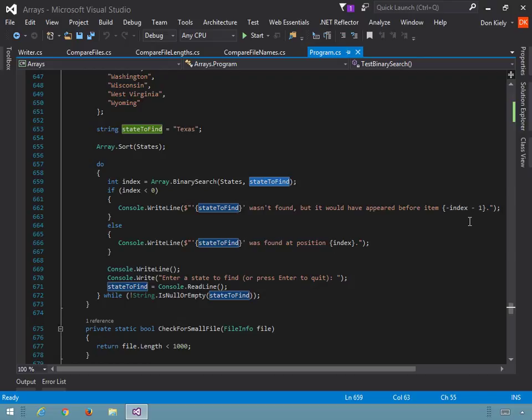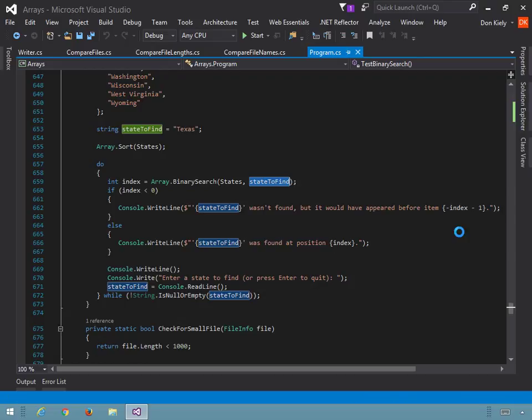Bottom line is that you can calculate the correct next larger value by taking the negative of the result and subtracting 1. And that's what that code does right there. So it's going to return the bitwise complement of the search result value. You can also do this with the bitwise complement operator, which looks like a little tilde, in order to calculate the value as well.